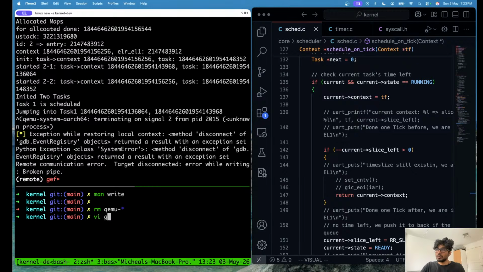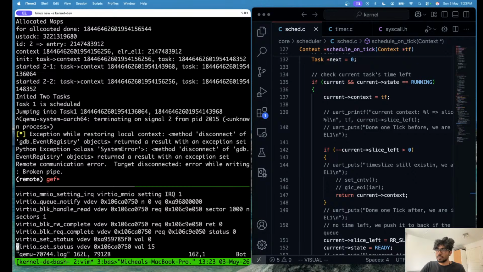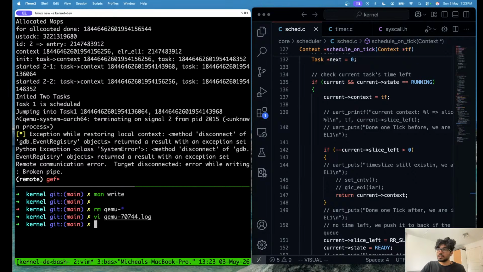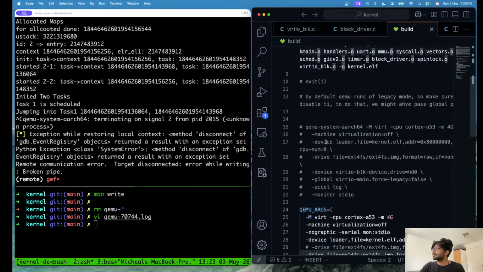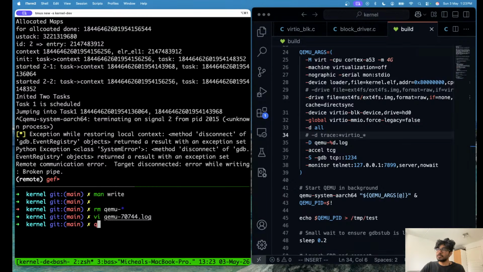Vi camo. Okay, it only has these logs. We enable all of them. Disable this.